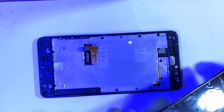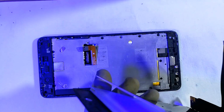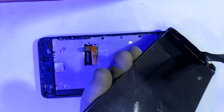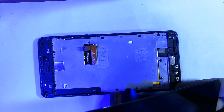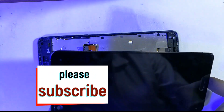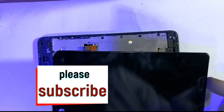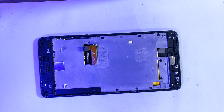This layer was getting stuck to the back, so I had to get in between and press it down as I lifted the chassis up. Okay, so we had wanted to inspect the screen. As far as it seems, it's intact. So we'll get this out of place.